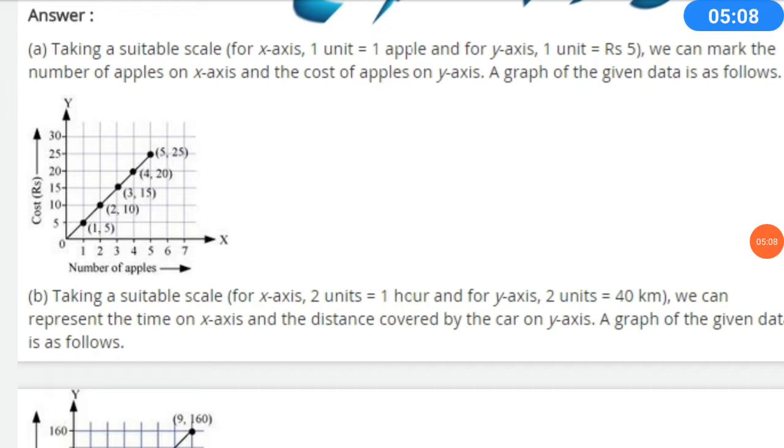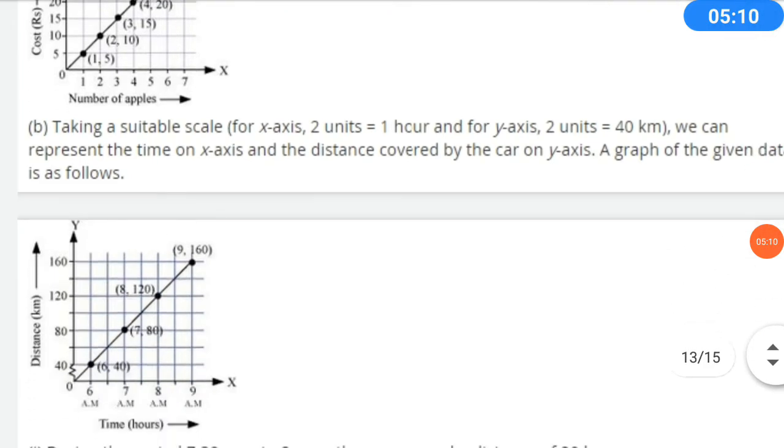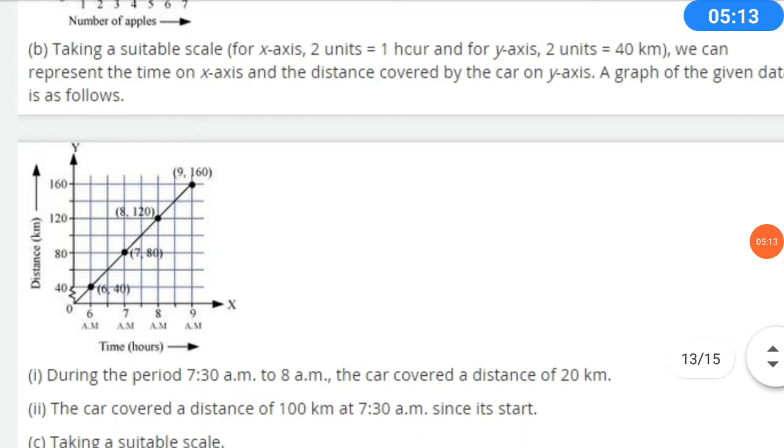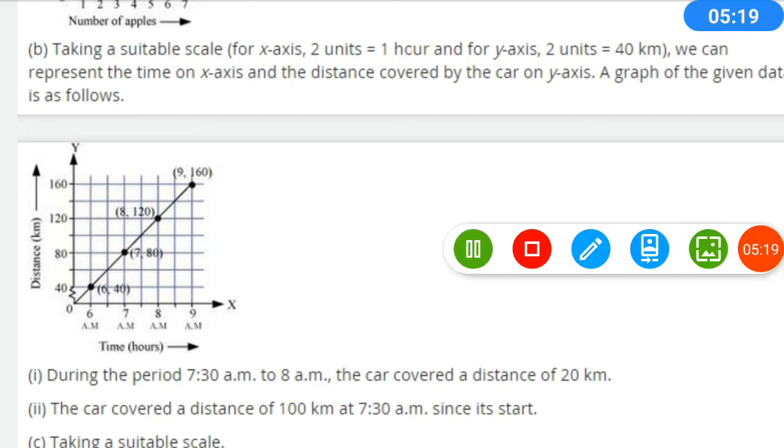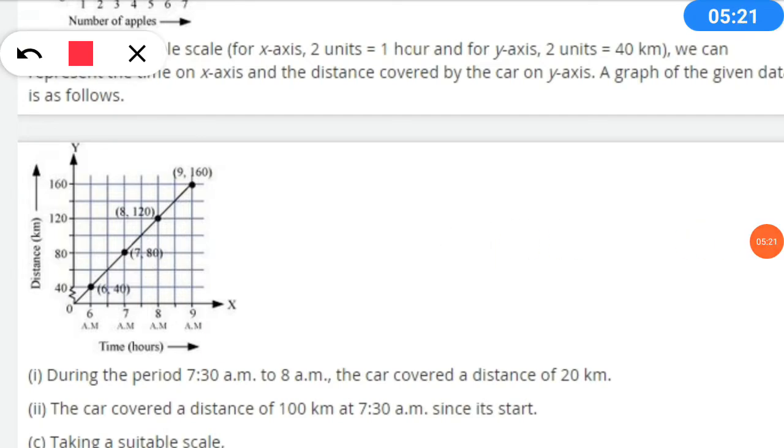You have to take a scale as given here. You can take the scale according to your wish also. ऐसा नहीं है कि इसमें जो लिखा है वही आपको स्केल लेना है. ओके, आप स्केल अपने अकॉर्डिंग भी लिख सकते हो. This will be our HOUR, okay, it will be hours.